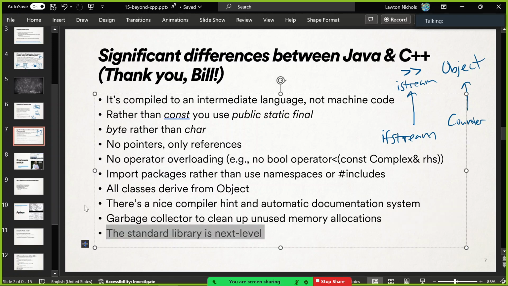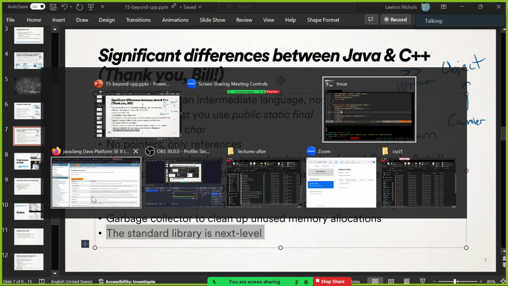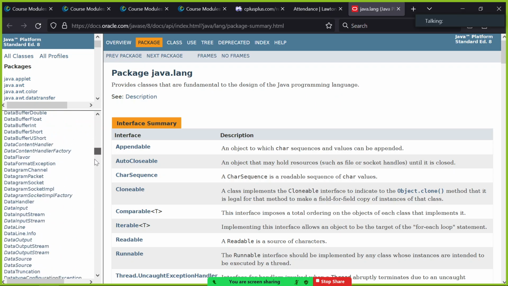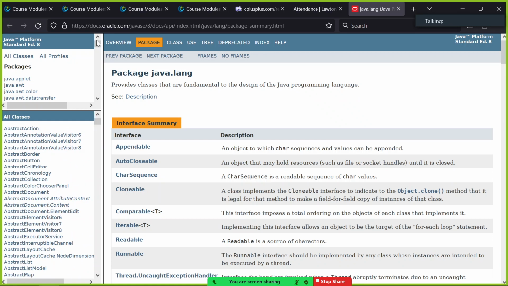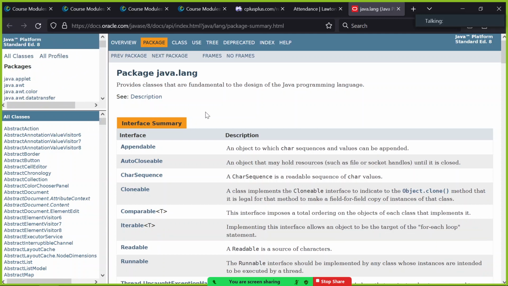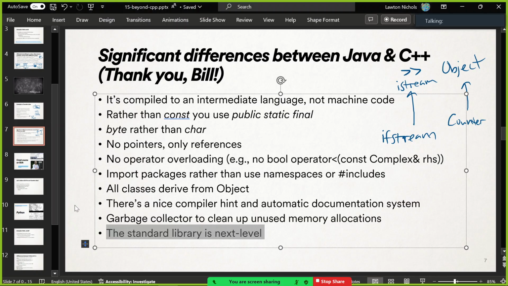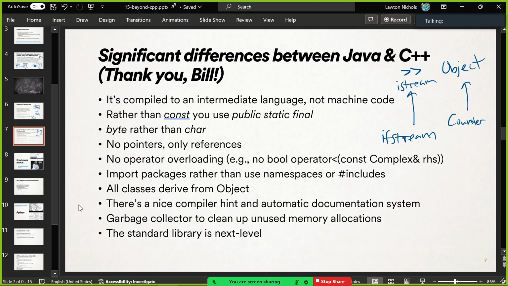Yeah, and then the standard library, like the names are long, but hopefully you can see how many things you get. You do not get this many things in C++. This is amazing. It's ridiculous. These are different packages. As I click on something else, it's going to expand to more things again. So this is crazy amounts of cool stuff. And that's why a lot of big enterprises like Java, because it's like batteries included or whatever. So yeah, those are some differences.